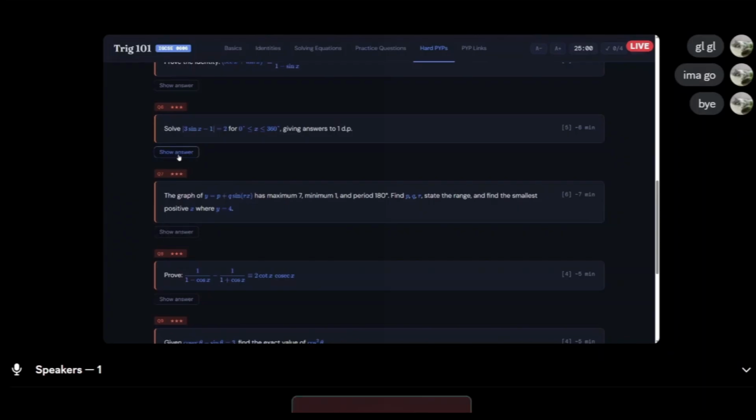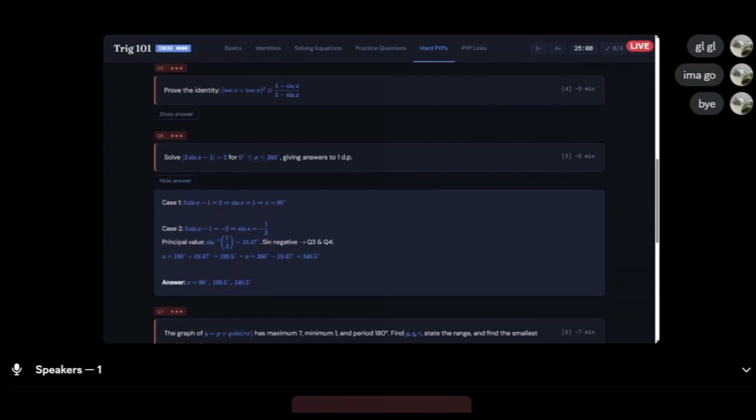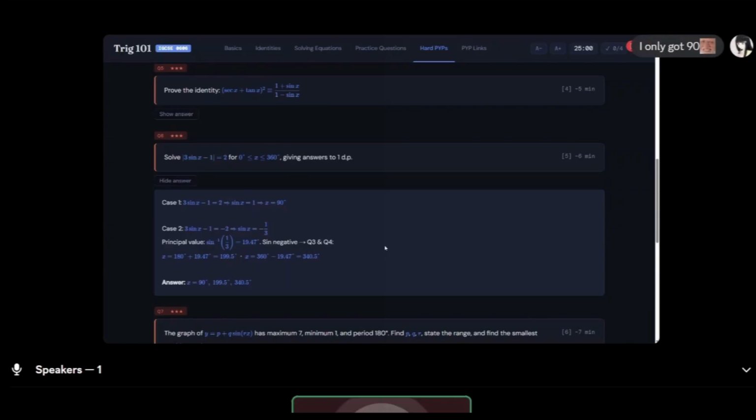Okay. It's time. So let's see. There's actually 2 ways to do a modulus. First one is this way. You do 3 sine x minus 1 equals 2 or 3 sine x minus 1 equals -2. But if you're unconfident about this way, the other thing you can do is squaring both sides. But as you can see, if you square both sides, you're going to get 9 sine squared minus 6 sine x, something like that, which is really big. So I recommend this way. This is way faster. But I can show you guys the other way, but let me go through this way first.